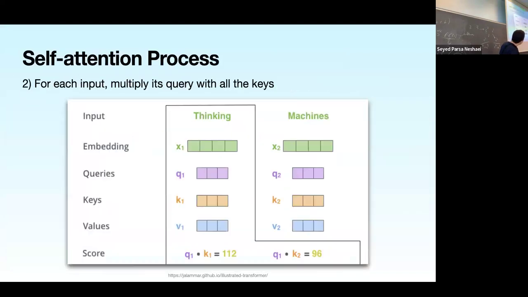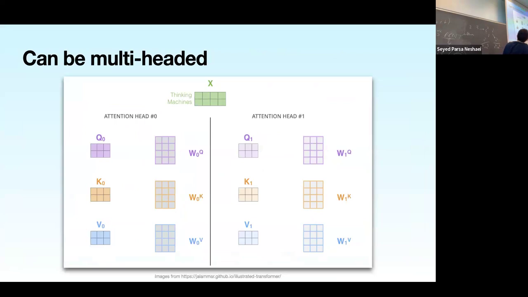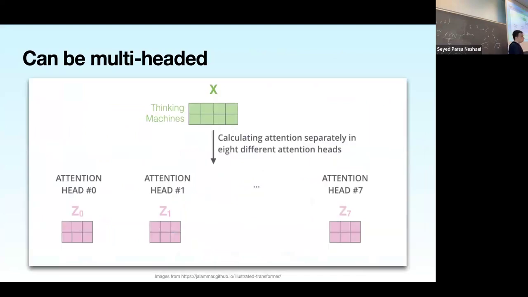Okay. So very subtle. Okay, we have different heads. And yeah, this is also another visualization of the different heads. So each of the heads produces a different Z. That's the output, right? We calculate attention separately. Here we have 8 heads in this example, and they calculate attention, I mean the whole weighted sum, separately because the Q, K, and V matrices are different. But you can calculate them in parallel because they don't depend on each other. And this helps speed up the process a lot. If you have different GPU cores, for example, you can calculate them in parallel. And that's why these server farms with a lot of cores are very useful, right?